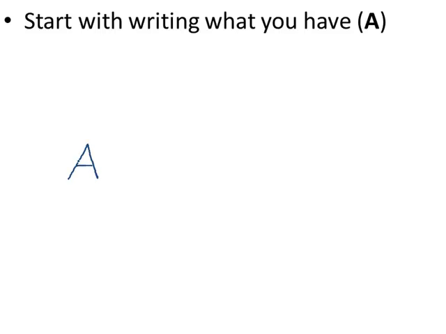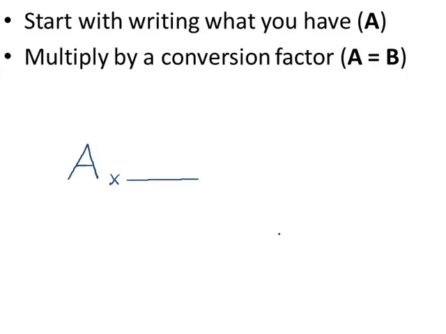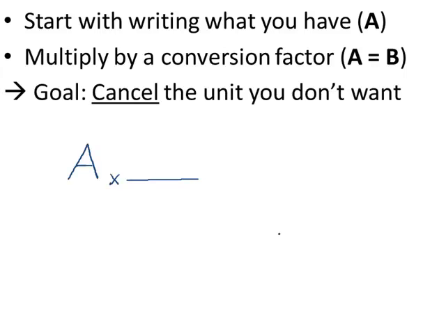What I'm always going to encourage you to do in this course is then to immediately write times with a line. The line represents the conversion factor that I'll be filling in. I'm going to multiply by the conversion factor because we want to make things cancel. So here's the only other thing you have to try to remember from when you took your math class: how do you make something cancel when you multiply? Well, to cancel the unit you don't want, it always has to go opposite from where it is in the problem. And what I mean by that is this A, because I just wrote it, basically is over an implied number 1. In other words, the A is in the numerator.